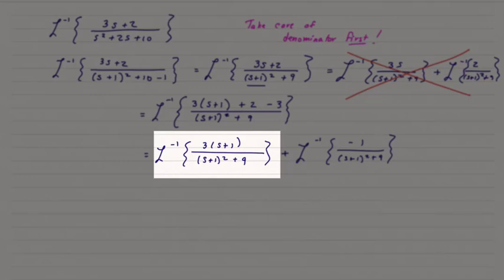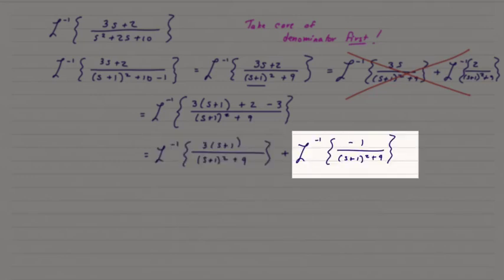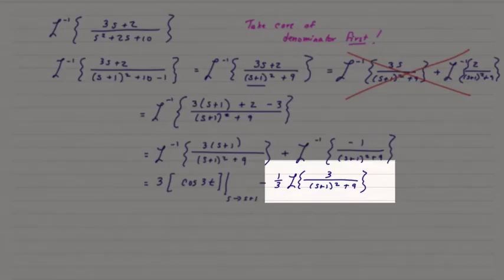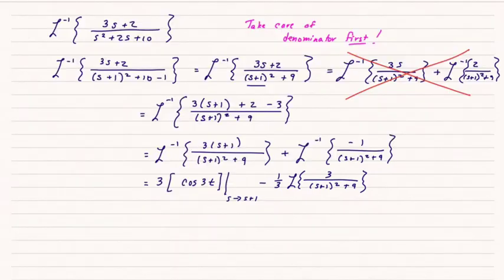The left-hand term I recognize as cosine, the right-hand term I recognize as sine. The left-hand side now is actually easier to take care of. The 3 I can just pull out, and I'm just going to take note right now that I did have a shift in s, so that means I'm going to have to deal with an e to the t in there, but I'm going to hold off on that for just now. For the sine, we need to get that omega in the numerator, so to do that I have to multiply by the reciprocal of 3.